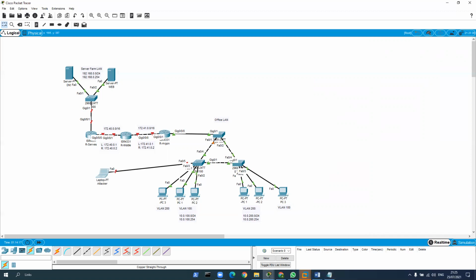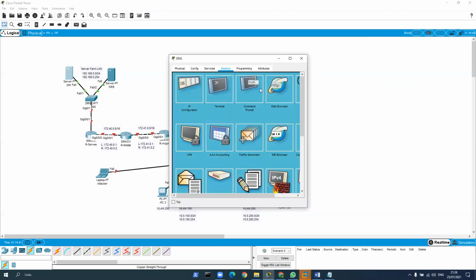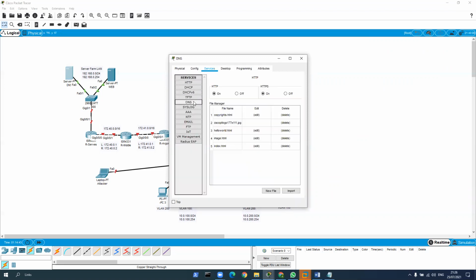All right. So after we create the DHCP and port security, what do we want to do now? Let me see. Let's create on the DNS. Services, DNS.